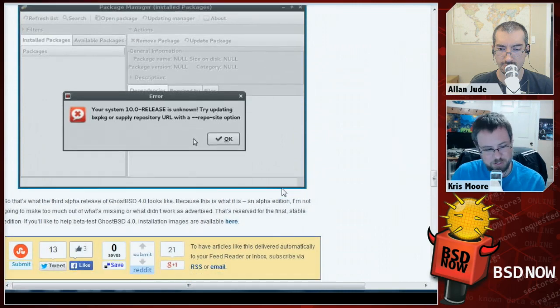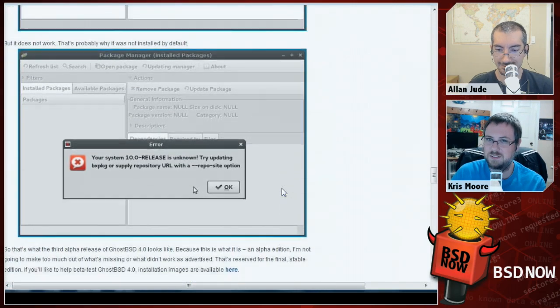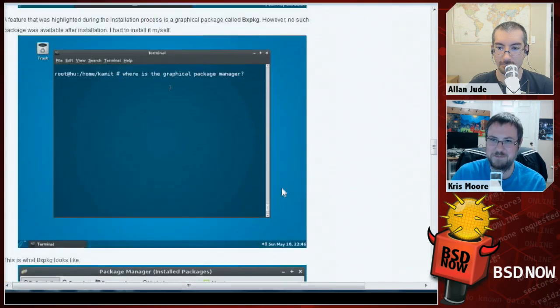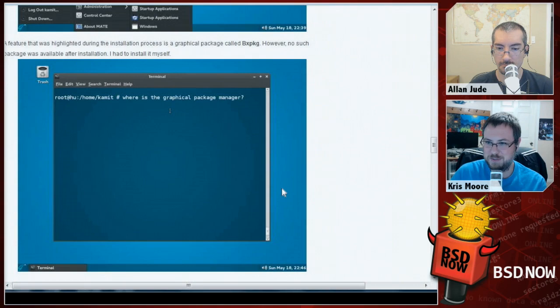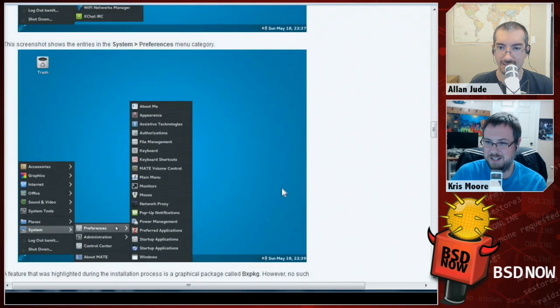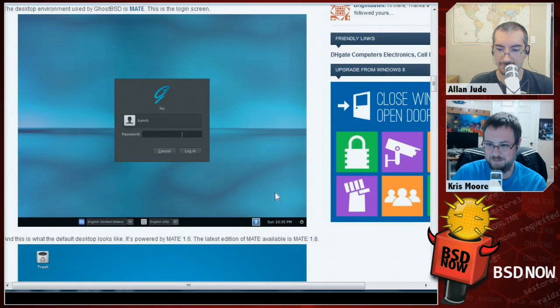So you can take a look at that. And I'm not sure, did they have a release date mentioned in here? I didn't see it in the article. I think it's when it's ready. When it's ready. Okay. Well, good deal. So it'll be out when it's ready. Yep. And what are they running for their desktop? Is that GNOME 3? Or no, it's Mate. Yes. Okay. Because originally it was based on GNOME, but then they switched to Mate because GNOME 3 wasn't going to be happy. Mate 1.8.